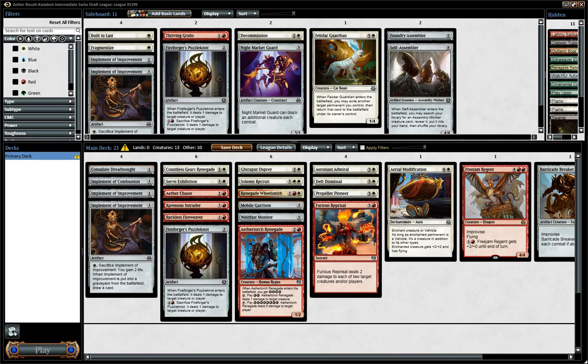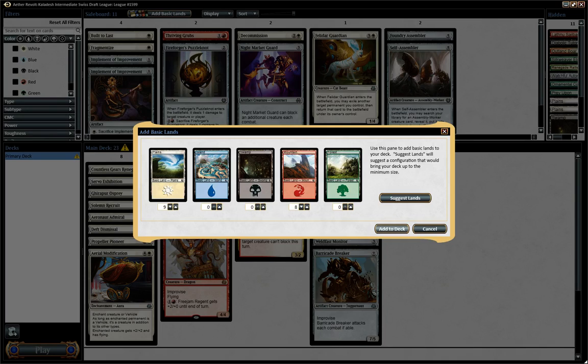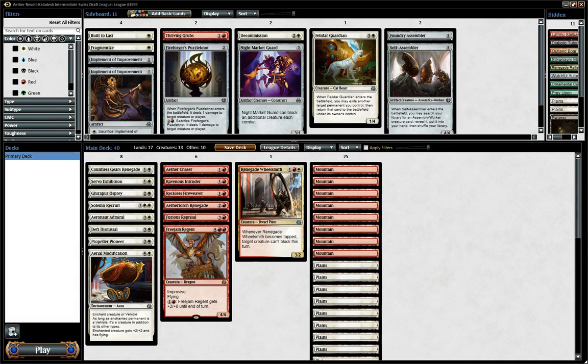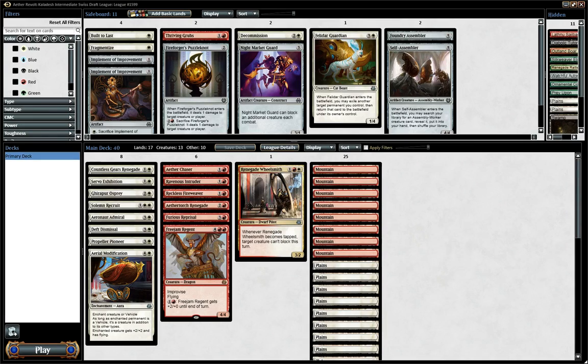Yeah, I'm gonna stick with this, and let's shove some land in here and see what happens. White's gonna get the nod more specifically because of Solemn Recruit, and it's gonna want 10-7. No, it actually wants the 9-8 that I want. I was thinking 10-7, but 9-8 is basically the same. We have enough filter, like our cycle cards. All right.